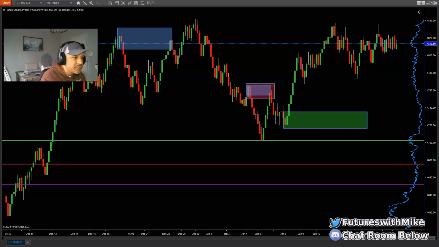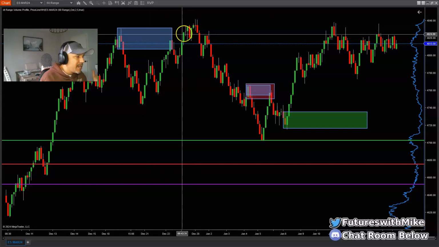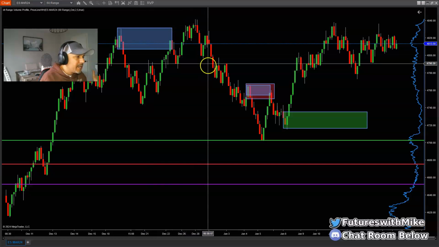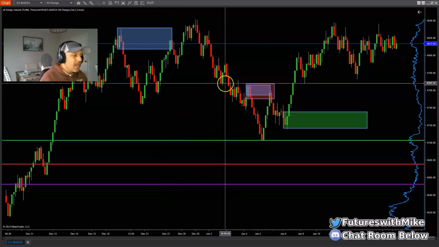This is the ES futures. This is a supply zone right here. What we can see is the market made a high right here, and then it started making lower lows and lower highs to the downside, breaking through areas of structure. When I'm looking for a trade opportunity, the number one thing that I must see in every setup is a break of structure, okay, coming out of or creating a zone.